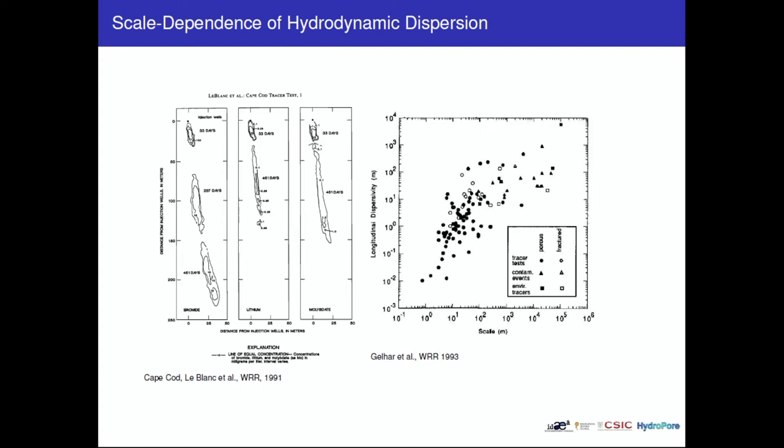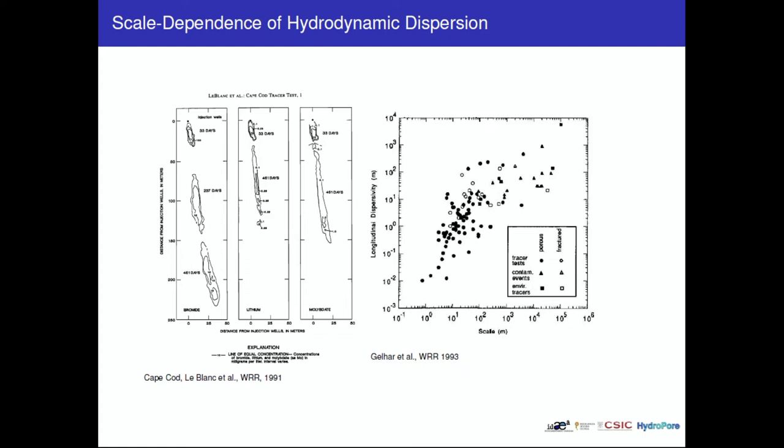And what one sees is, this was a relatively instantaneous, relatively point-like injection, and normally one would assume that if there were just molecular diffusion, the plume lengths would be much, much smaller. So the dispersion would be much smaller. But you get a sizable effect. Of course, it's attributed to these velocity fluctuations.